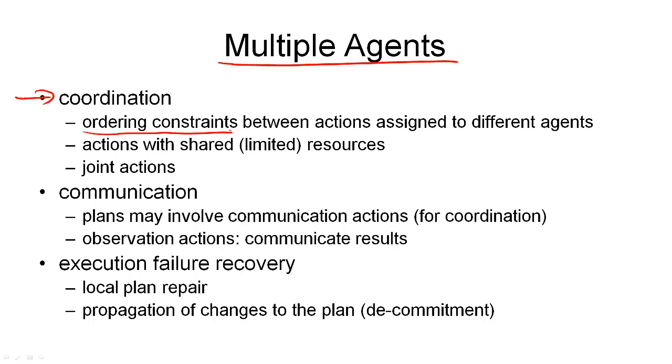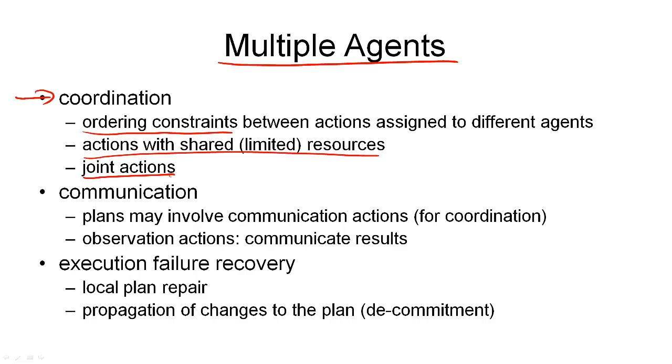A similar problem arises when actions use shared resources that have a limited capacity. Again, we need to coordinate the actions if they are assigned to different agents, such that they will never exhaust the capacity that is available. And of course, we may have joint actions. You remember the example earlier from two agents lifting a table with objects on it. The lifting of the table needs to be started and finished together, or the objects will fall off the table. And again, this requires coordination between the two agents.